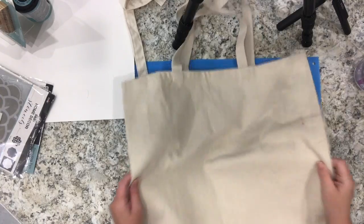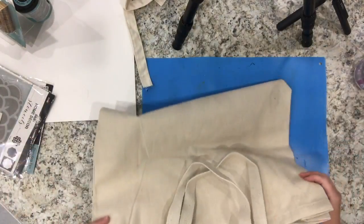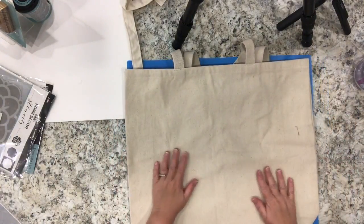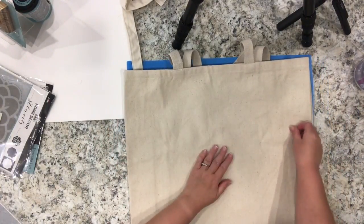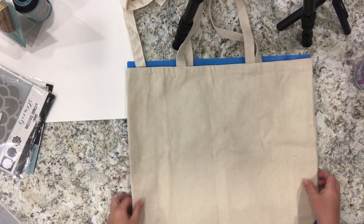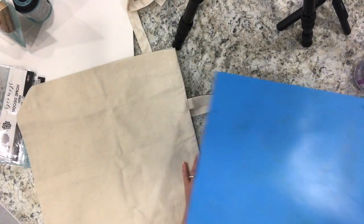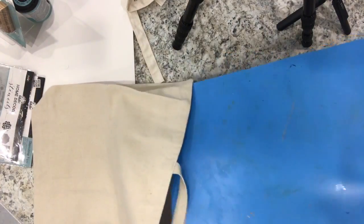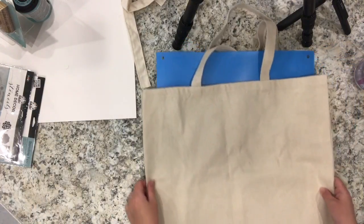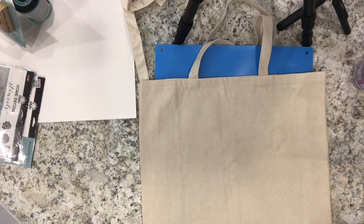You may remember the other day I received some new paints from Plaid in their home decor line — these wonderful chalk paints and some stencils. I thought about what I wanted to do with them and decided the best way to try this would be on a small size project. I have this canvas tote bag and it's just really plain, so it's perfect. I've got these great colors to play with, so let's try something.